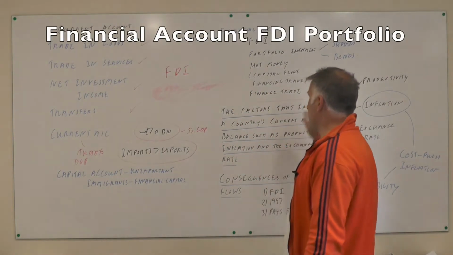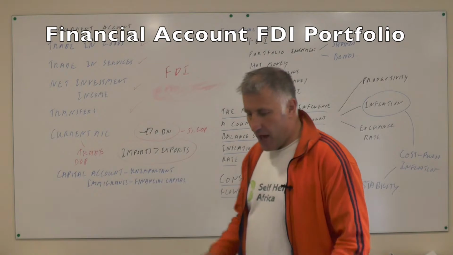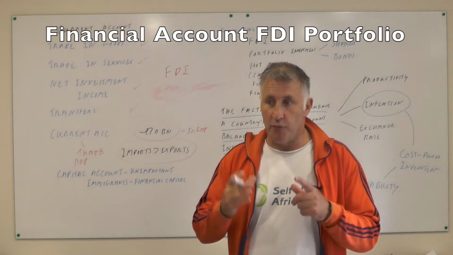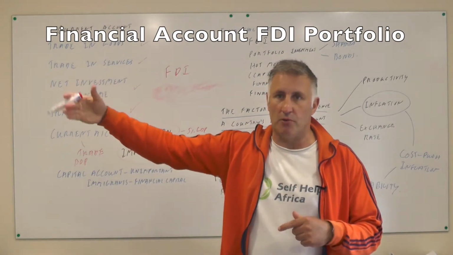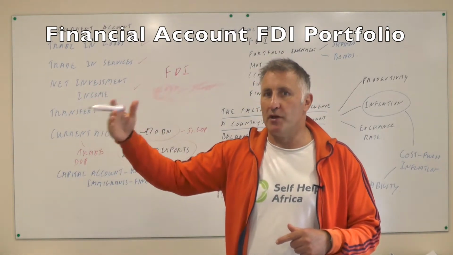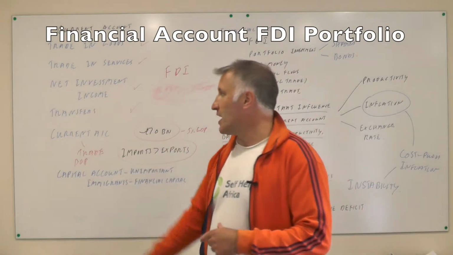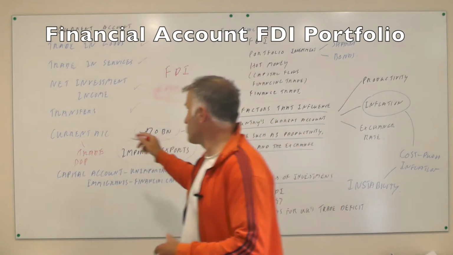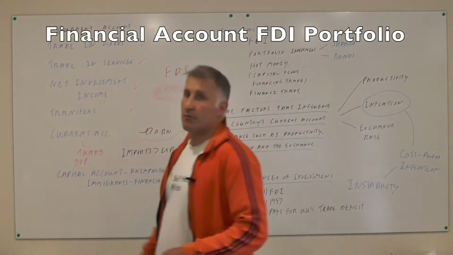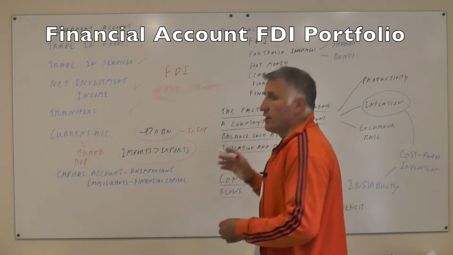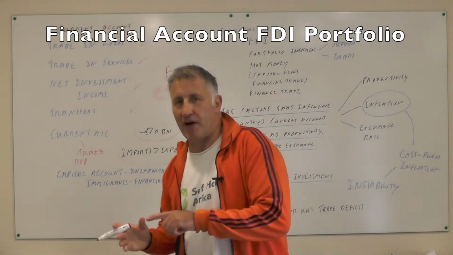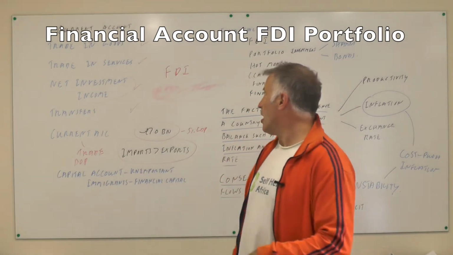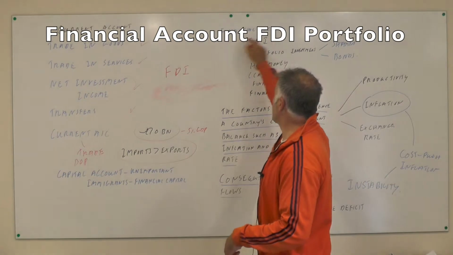But then we've got the financial account, which is really, really important. Now, a lot of that is made up of portfolio investment. If we invest and buy shares in a Brazilian company abroad, then that will be known as money going out of the UK, and then the profits and dividends would come back to the net investment income account, but that'd be money going abroad. Or particularly recently, a lot of investment has come into the UK, so people are buying shares of UK companies. A big part of this is foreign direct investment.